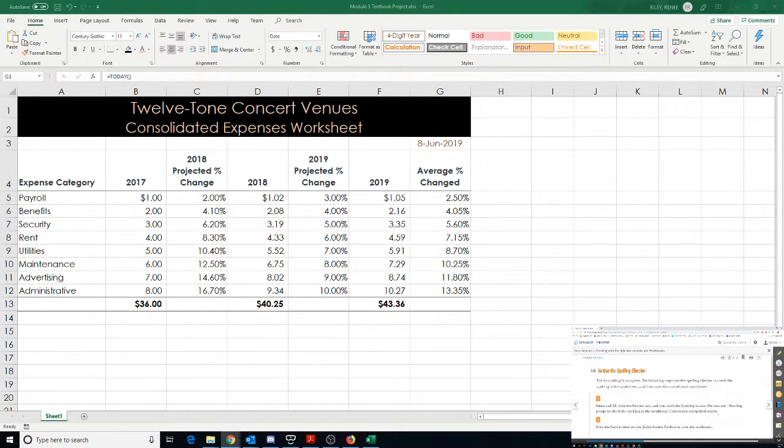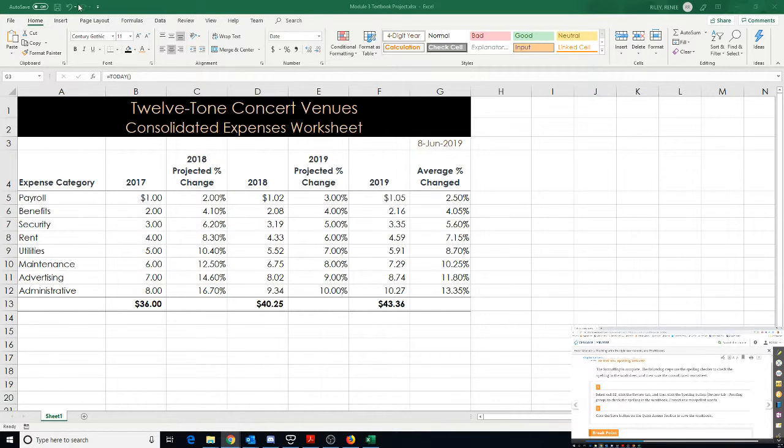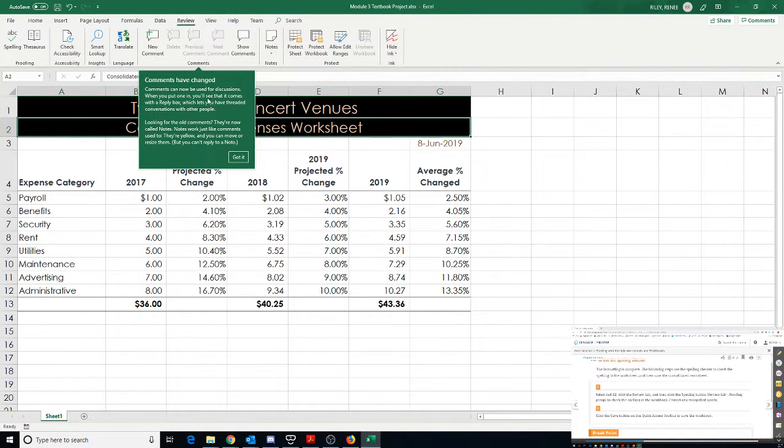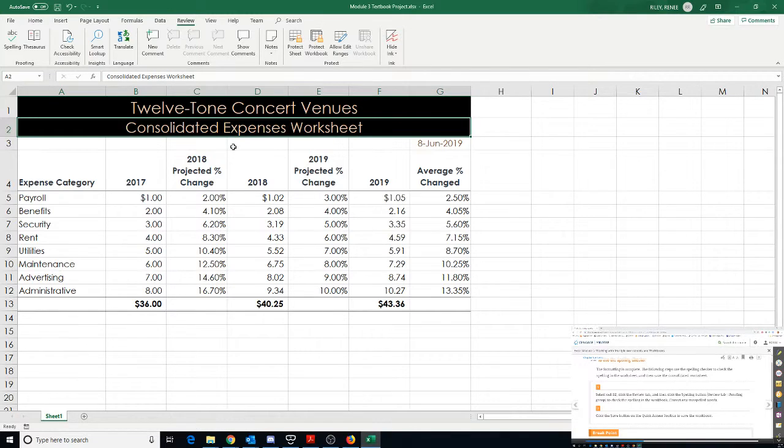Now our formatting is complete. Let's use the spell checker real quick. I want to select cell B2 and I want to click the Review tab. Now on the Review tab, I want to use the spelling. And it said that I can continue checking. I'll say yes. Spell check complete. Nothing is wrong. So that looks good.